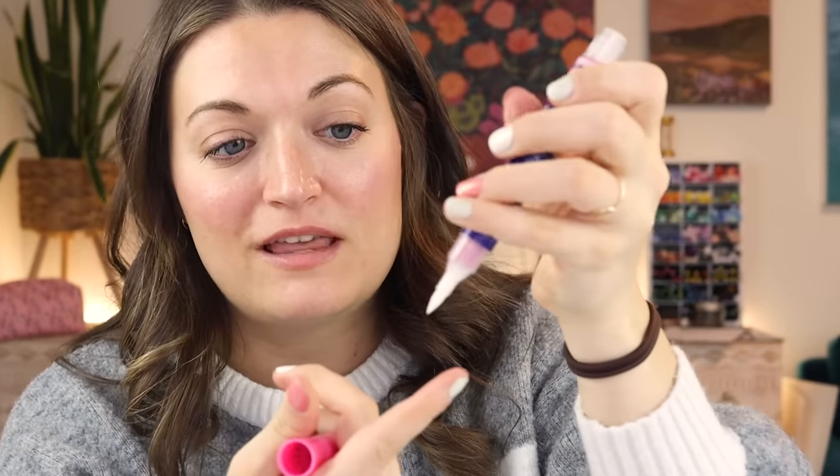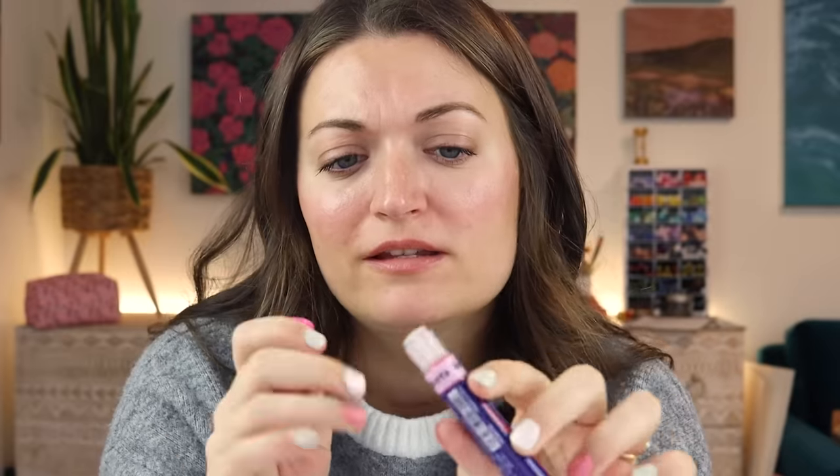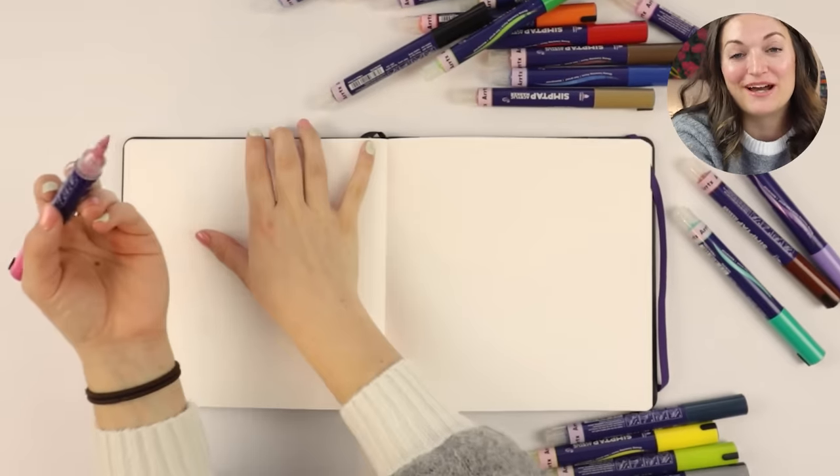Now this is what's really unique and cool about these markers: there's a top valve design and you press it. That releases the paint and it's going into the nib. So here's the nib now that it is full. I like this top valve because with a lot of acrylic markers, when you have to press the actual nib to the paper to get the acrylic paint flowing, I feel like I'm damaging the nib sometimes. This is really nice because I know the brush nib is not getting damaged in the process.